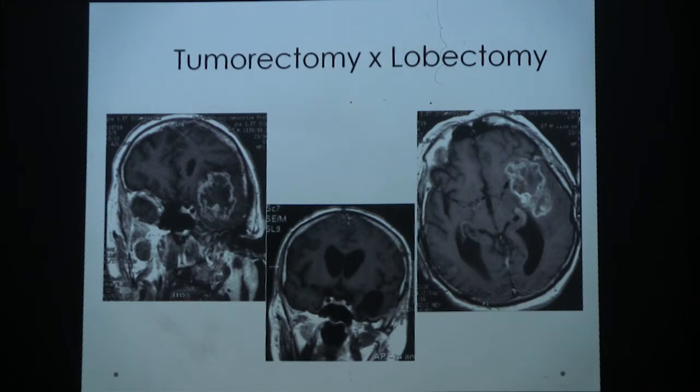Tumorectomy versus lobectomy. This is another thing which we were talking about. My father was a neurosurgeon. He's 97 now. In the 60s, they did lobectomies. They really resected the whole lobe, frontal, temporal, with the tumor. The results were not any different. And what we did in glioblastomas, each decade after the World War II added 1 month on the prognosis. So each decade we are better for 30 days for glioblastomas, which is not really a big achievement.